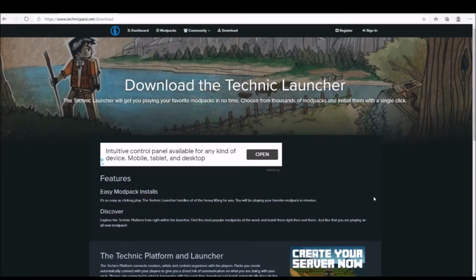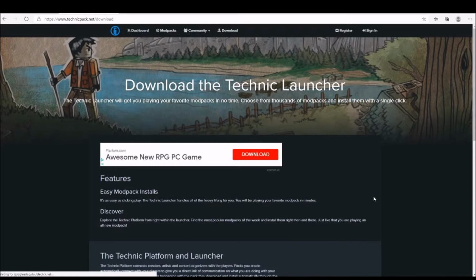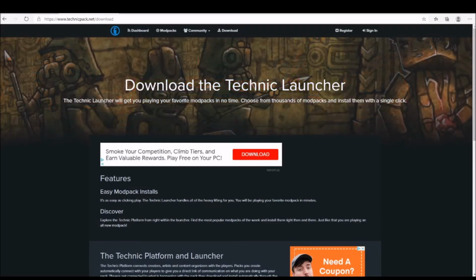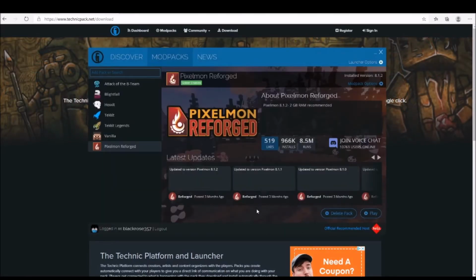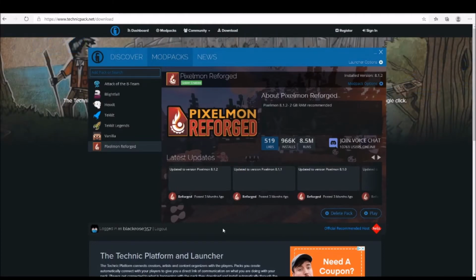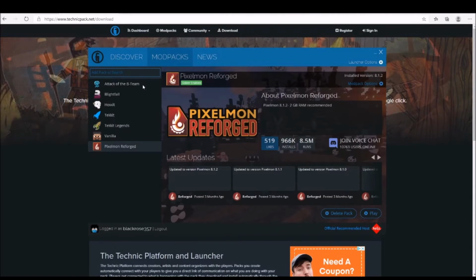You will also need to have your Minecraft username or email address and password handy, because you will need that to load into the Technic launcher. And this is what you will get in the Technic launcher once you have put your details in. And yep, I'm logged in down here. Although you won't see Pixelmon Reforged, all you'll see is Attack of the B Team, Blightfall, Hexxit, Tekkit Legends, and Vanilla.